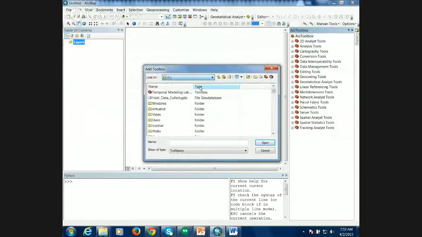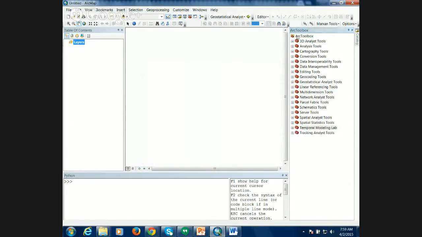So if you go to C, Lab 8, or wherever it is on your disk, what I'm doing is adding a toolbox. Sorry, I should have shown that slower. I right-clicked on toolbox and said add toolbox. So you'll get to where you have this toolbox there. Did I go too fast for everybody, or have you been able to open up the Temporal Modeling Lab toolbox there?